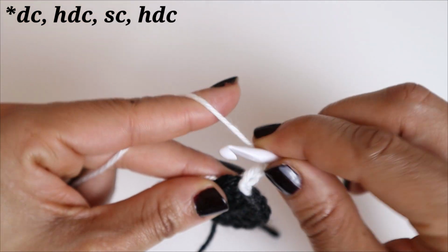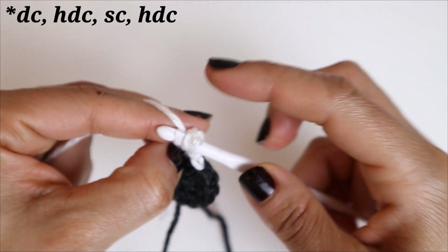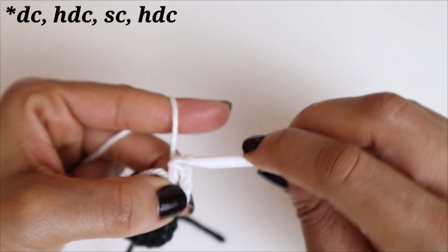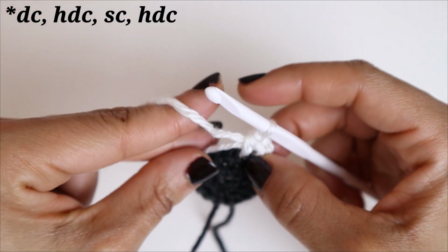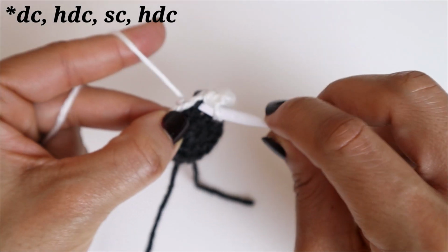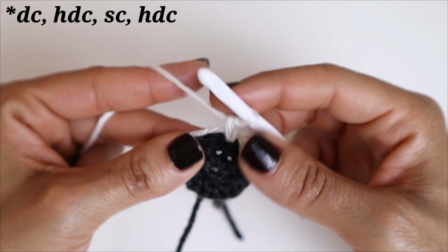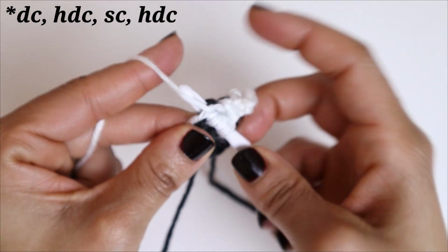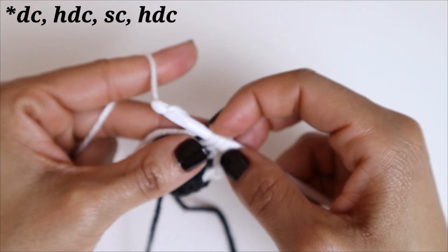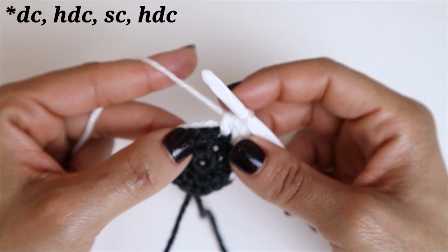So let me show you how that works. Next stitch is a half double crochet. Next stitch is a single crochet to come to the very bottom of that heel. Let's work our way back up with a half double crochet. And to the top of the heel, a double crochet.